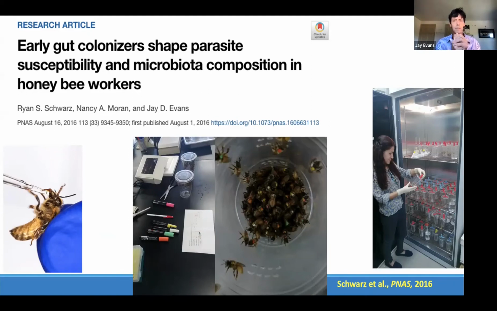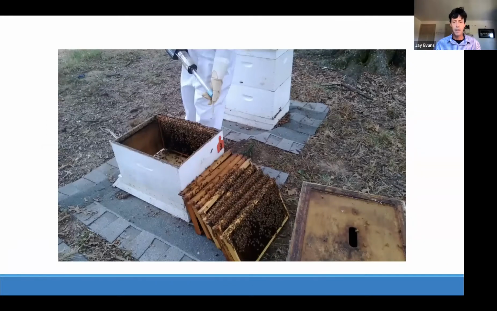And this study was with a parasite that's in the ileum, or it's quasi the small intestine, just the start of the hindgut of honeybees. It resides there and gets its nutrients from the bee there. That also happens to be where many of these gut bacteria form a kind of biofilm, and so it was natural to think that those bacteria, either physically or in terms of interactive effects otherwise, could impact disease.